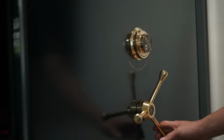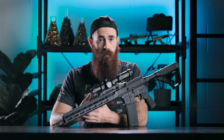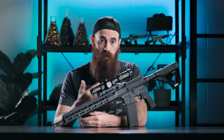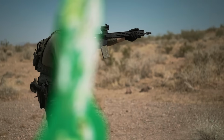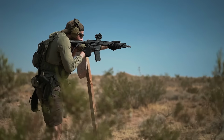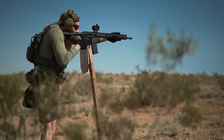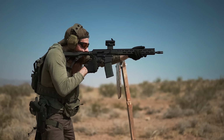So obviously all of the features are pretty cool, but I'm sure a lot of you are wondering how it shoots. We put a couple hundred rounds through the BRN upper, mated with a Daniel Defense lower receiver, and honestly, it's a blast. Real or imagined, we're not quite sure, but it did feel like the BRN's piston-driven system translates to slightly softer recoil impulse than you'd find on a standard direct impingement AR-15. Although obviously, we're still only firing .223 here, so that's not even super crazy to begin with.